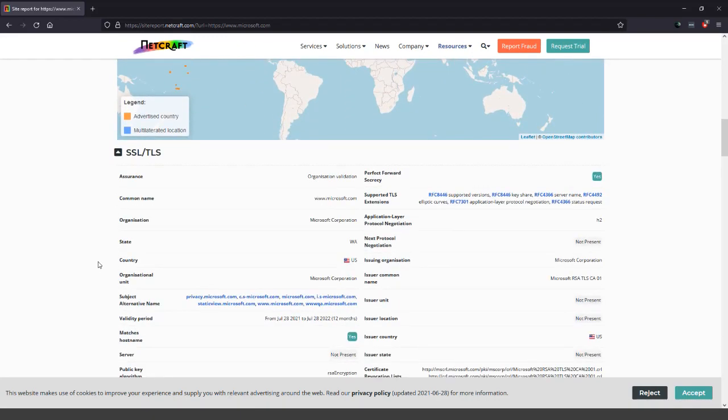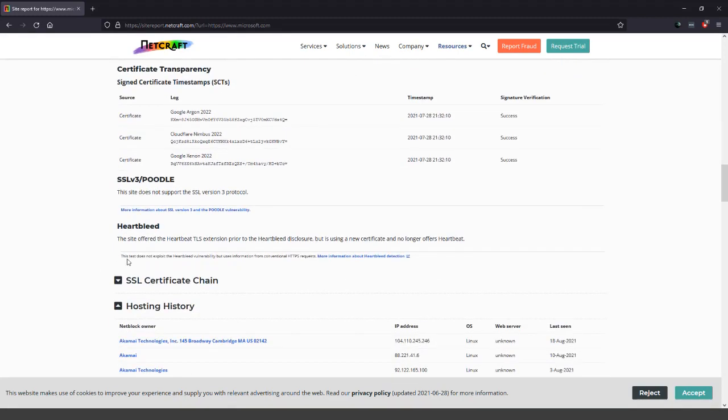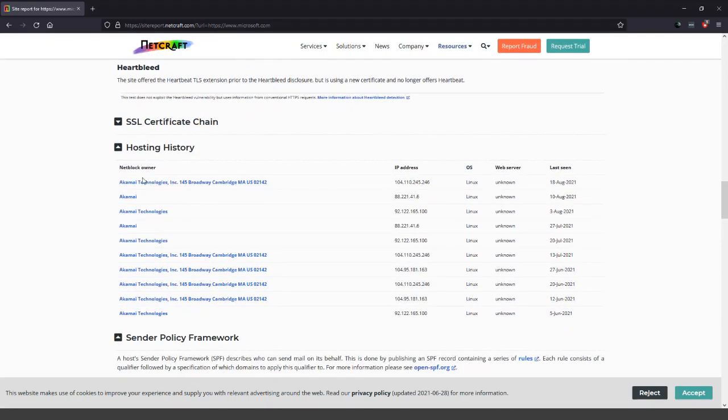We have the SSL and TLS information on this web server. Scroll down further, we get the certificate information. It could actually help us identify whether the target web server is vulnerable to the POODLE attack or Heartbleed. And look at this, we actually get hosting information. We can see who the hosting block owner is. We can get the IP address. We can see the operating system of the server which is hosting the web application. The web server application is hidden here, which is a good thing. You can see the last date seen. This date is very recent to today's date at the point of recording, because currently we are in August 2021. So this is very, very close to the present time of recording.